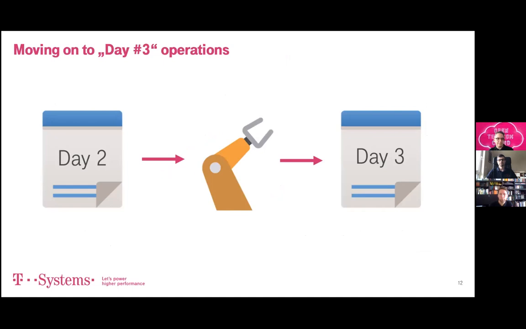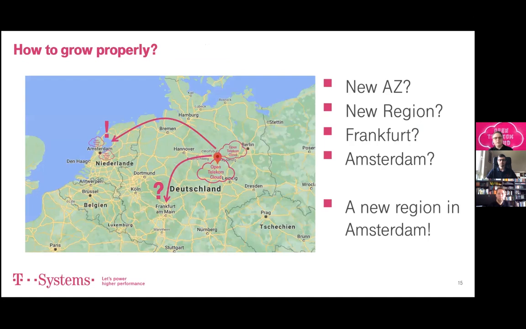We are talking here about day three operations — day three is how to make the next step. Not only to have a single-site cloud, but really how to grow further, how to adapt to these challenges, how to move your technology forward to be ready for 2020 and beyond. How to grow? We really scaled beyond the usual limits, but is the way just to grow further in that same model? The answer, of course, is no — just yet another availability zone is not the answer to everything.